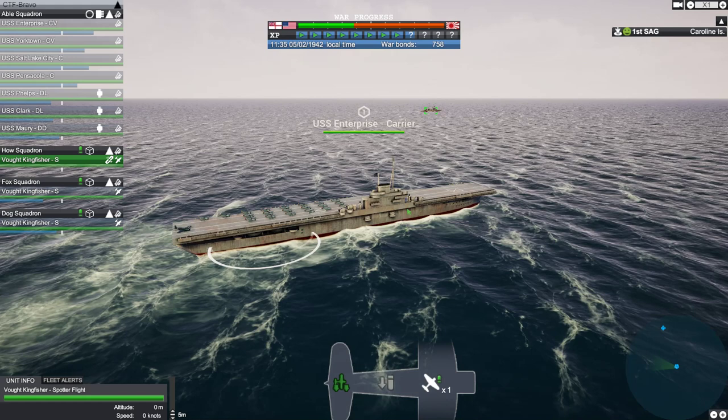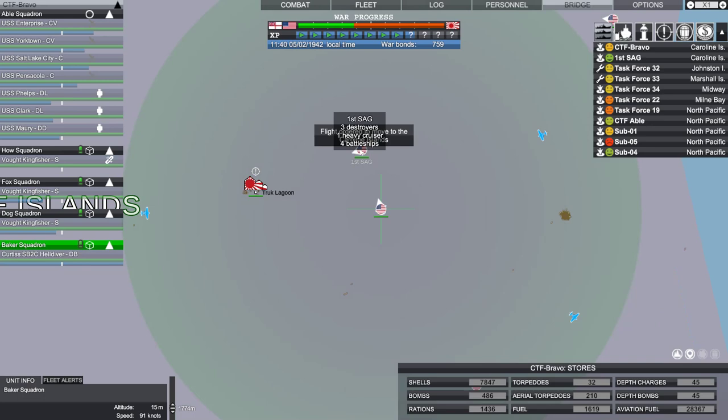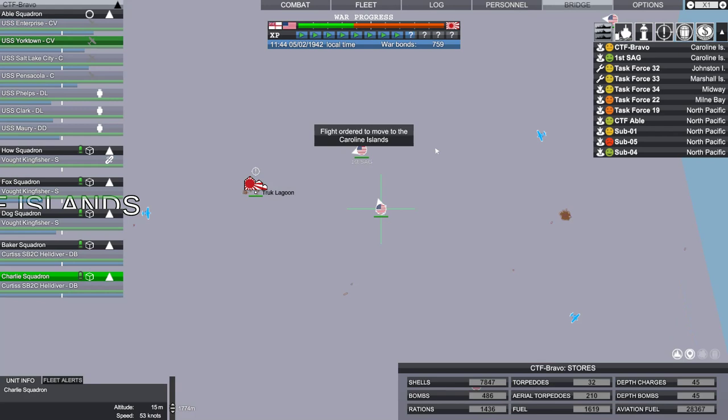Let's go ahead and start our dive bombing mission. This may end poorly. May very well end very poorly. We just took every bomber and we're launching them. Is that a little premature? No. We actually have a lot of bombers left. So launch them all.